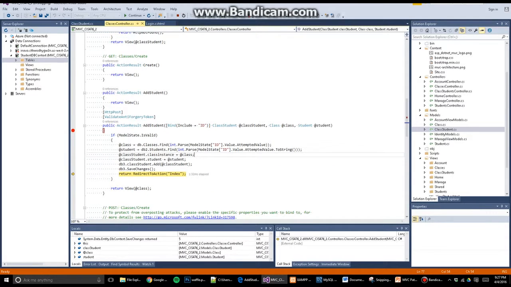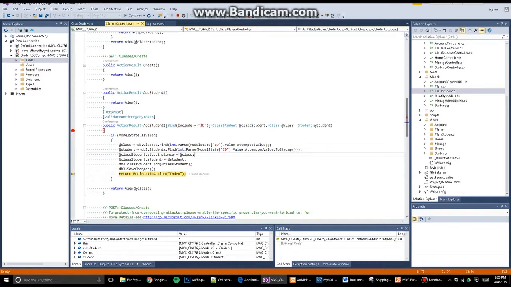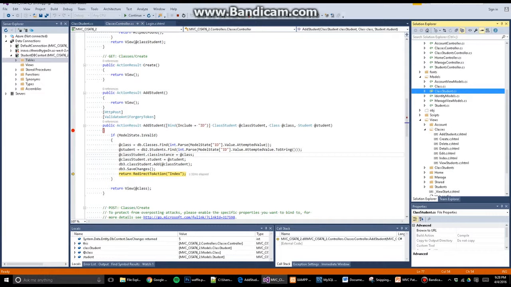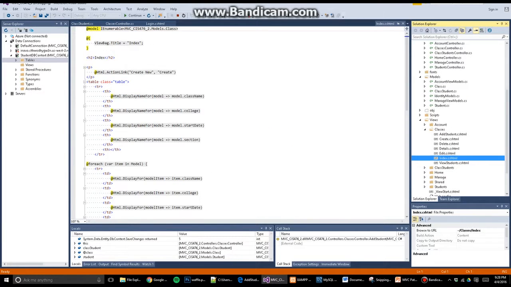And then it's going to return back to the index here. So the controller returns back to a view, which is an index page. And right here are my views. Since I'm in the classes controller, that's going to refer to the classes view folder and the classes index page. So that's what it's going to return to when I hit continue right now.